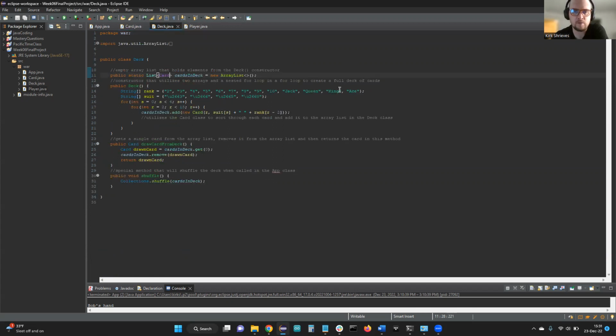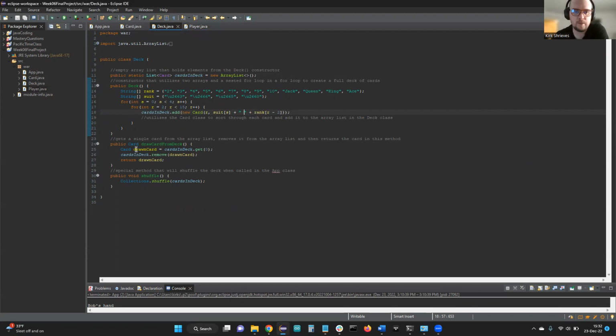The deck, I was able to get a video of Stephanie and Rachel talking about this, and they used Rachel's dual array set here, and then used the for loop, nested for loop, and then utilizing this dot add for this cards in deck here, calling a new card class, and then passing in this for loop here for the rank, and then just adding that to the suits later on. And this -2 here is for an out of bounds error that I was incurring during all of this.